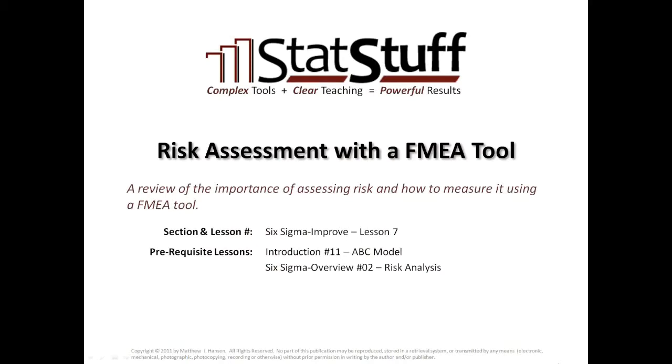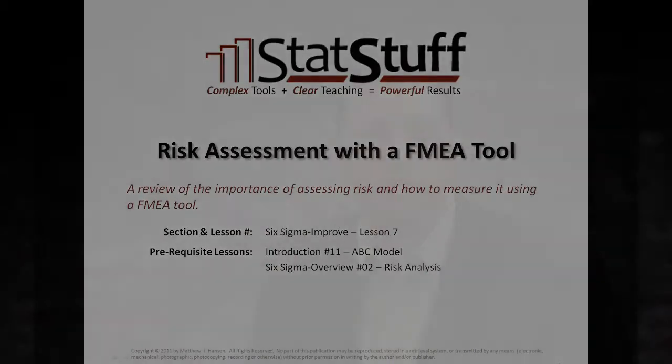In this lesson, we'll talk about how important it is to assess risk in the business decisions that we make, and I'll show you how to use the Failure Modes and Effects Analysis tool, or FMEA, to measure that risk. Now, there are a couple other lessons where we dive into the area of risk, so it's important that you at least be very familiar with those before jumping into this lesson. But for now, let's quickly review again the role that risk plays in our business decisions.